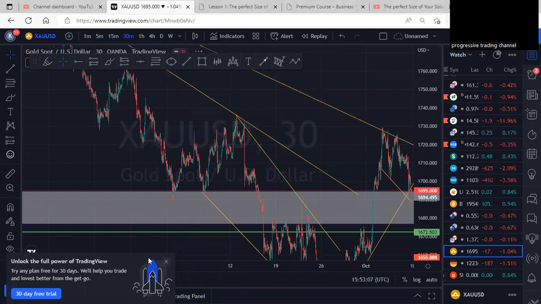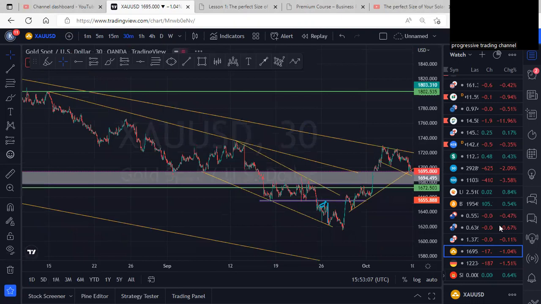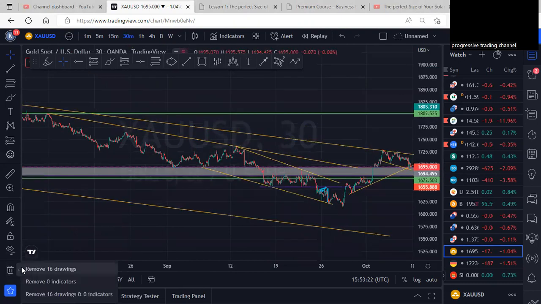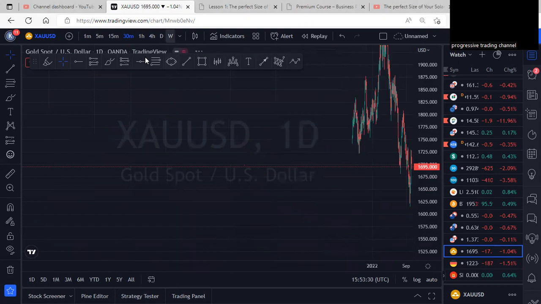So the first one obviously is going to be USD. I mean, it's going to be gold. I don't know what's happening to my system right now, but there's definitely a problem. I'll just clear the charts and I'll reanalyze for you guys again. But I'm not going to be drawing a lot of trend lines, because I realized when I was analyzing that these are not working.